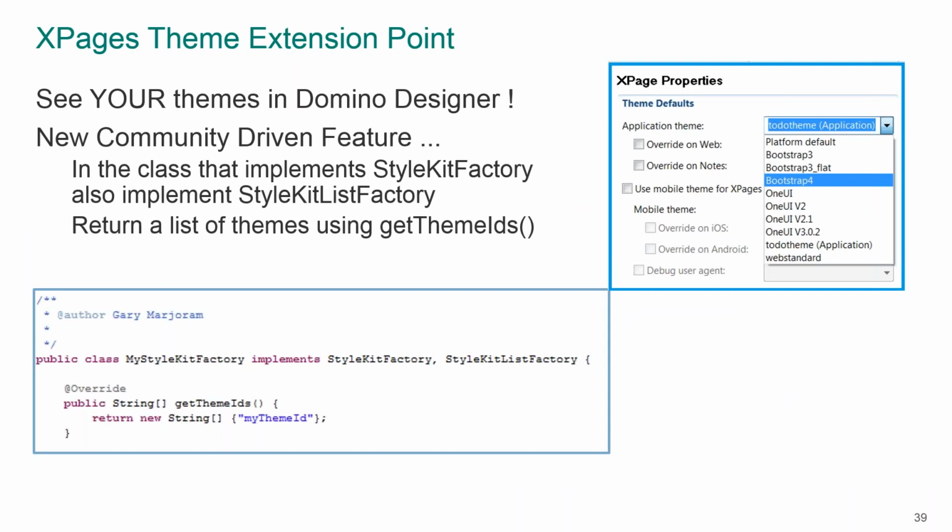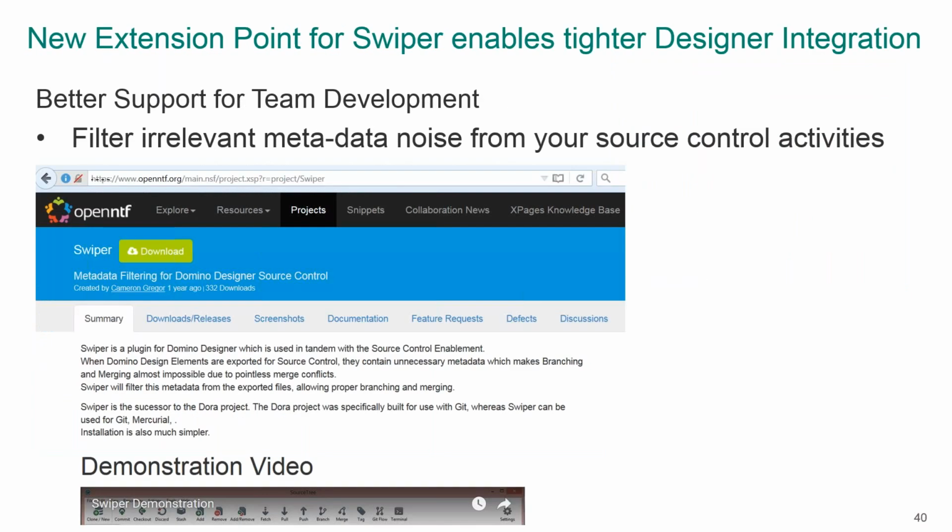I think Brian mentioned extension points. So when looking at Bootstrap, we have some extension points. New here, if you had your own theme, you could type it in previously to the XPages properties theme default section, whereas by simply adding this class, they turn up there, and you can register them to turn up there by default.